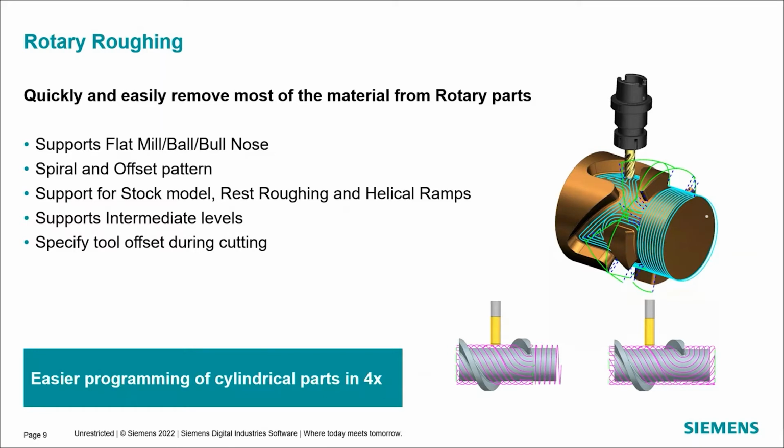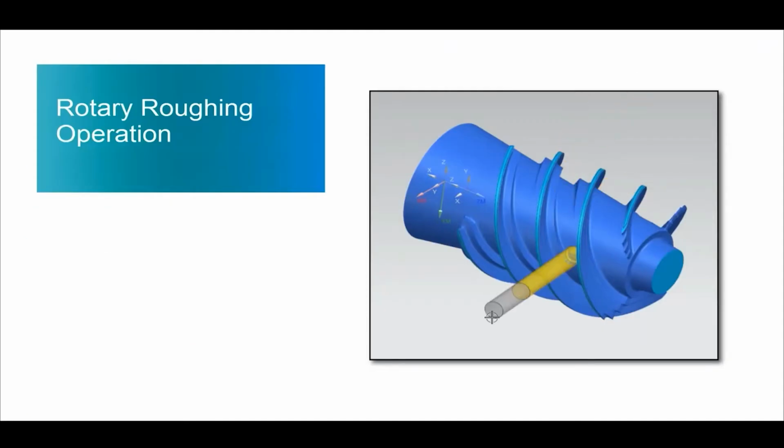Basically, the system detects the material and removes it based on part and blank bodies. Then the process can be optimized by specifying your contact shift for the tool, and we'll see some of that in a short video in just a moment. The last item I want to note is that the path can be a combination of follow part and helical motions. So with that, I'll launch a little video here.